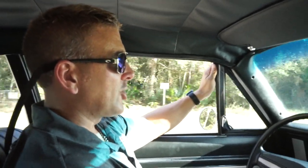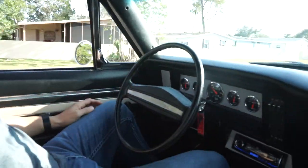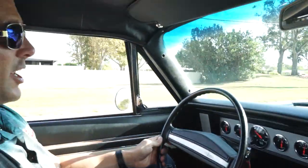The car tracks nice and straight. Response in the steering is absolutely fantastic. Look how tight that steering is. Car's got good acceleration for a 350. There are no vibrations in the drivetrain whatsoever. You can see the shifter's fairly steady. Accelerates good. Again, decent power out of a 350. It has a nice smooth ride to it. There's no front end vibration out of the tires. Nothing in the motor, the transmission, and the flywheel.